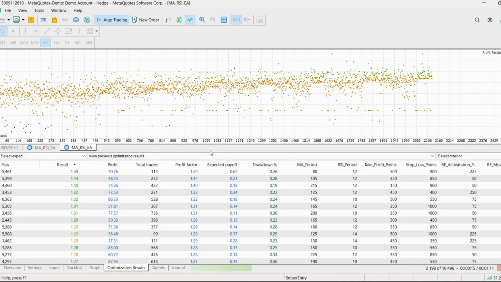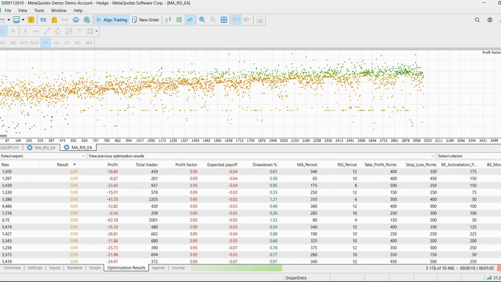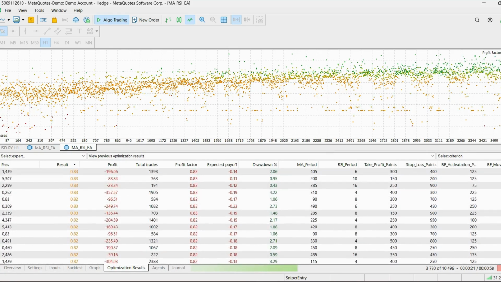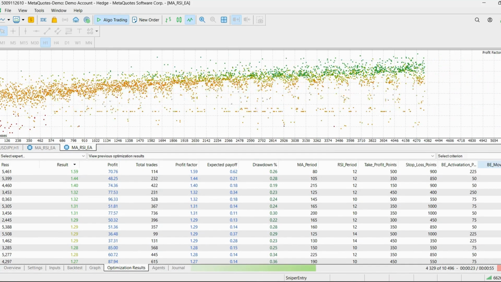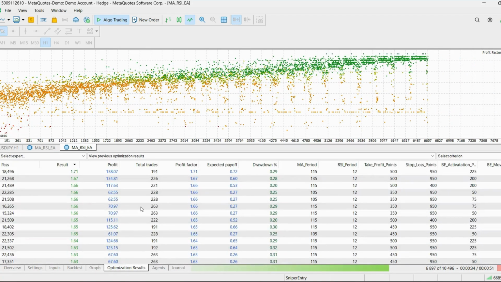And that's the power of optimization, because all of these results we would have to test on our own, but with the power of MT5 we can do it like this.